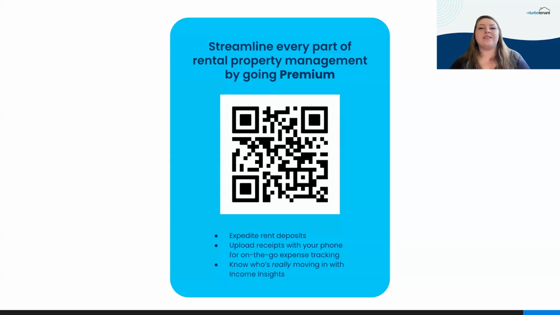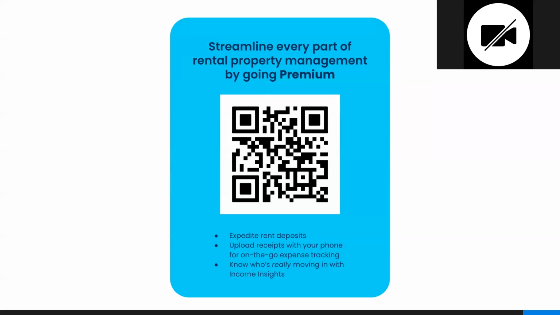Shola says, and this might be a great question for Danny if you feel comfortable coming off mic, but no pressure. How would a tenant pay their security deposit? Through TurboTenant or certified check? Hello, Shola. So technically, you can collect either of those payments whatever way you want, but you can set up a security deposit through TurboTenant. You would just need to set up a lease profile, get your tenant connected, and get that charge created. Once that charge is created, it gets sent to them right away, where they can get their bank account set up and get that paid directly through TurboTenant to get deposited directly into the bank account of your choice.